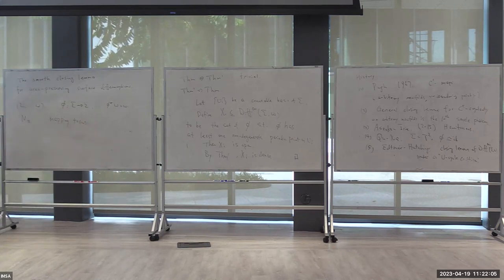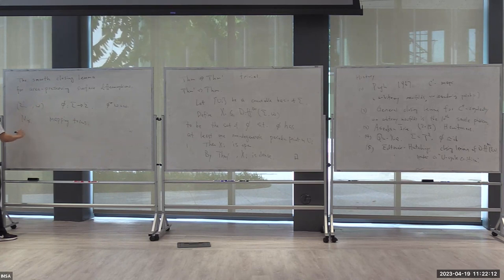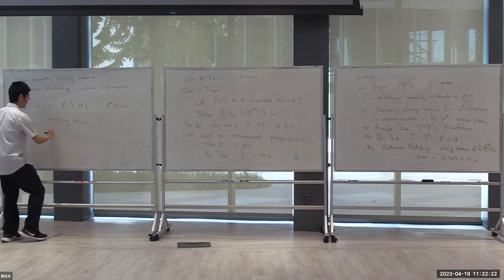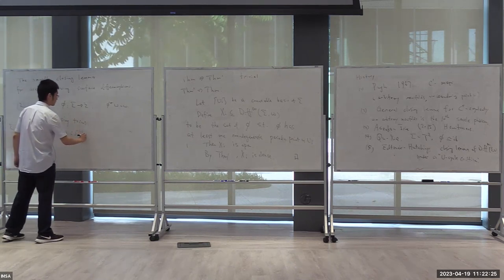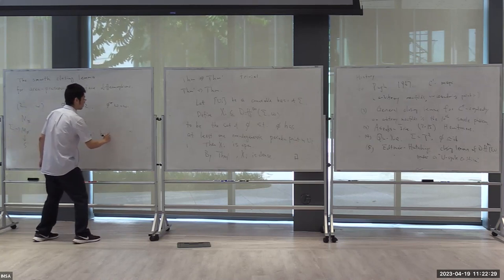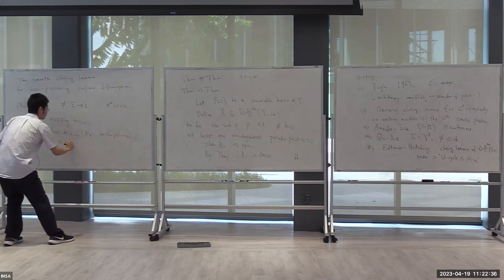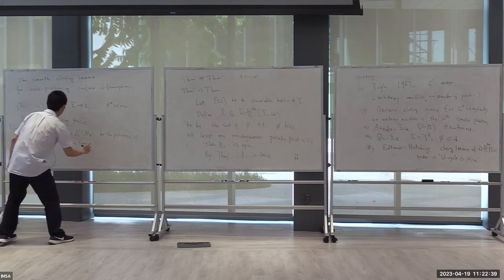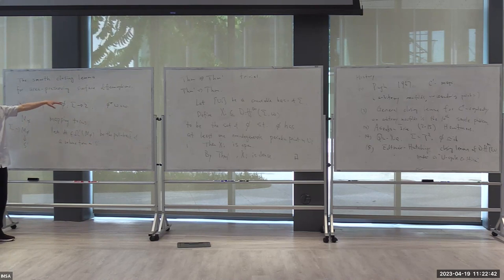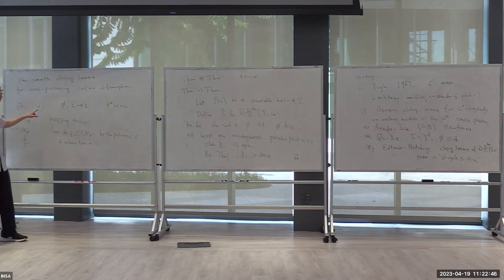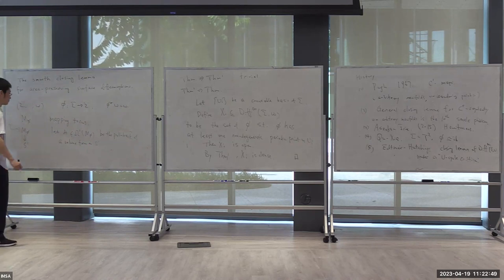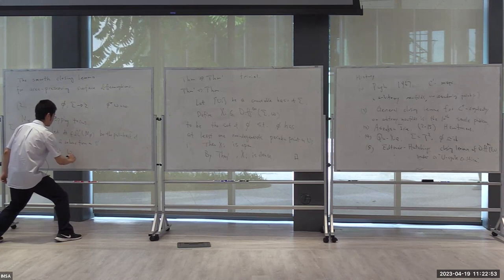And on this mapping torus, there are two particular differential forms that will be important for us later. The first is the pullback of the volume form from S^1. So N_phi is a bundle over S^1, and that's dt. And because phi is area preserving, it turns out that the form omega can be pulled back to the mapping torus.